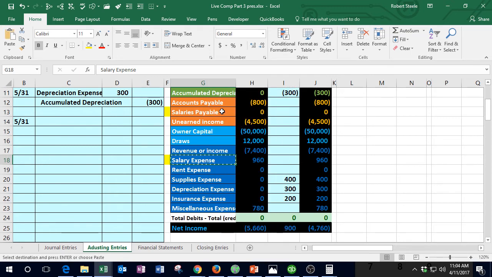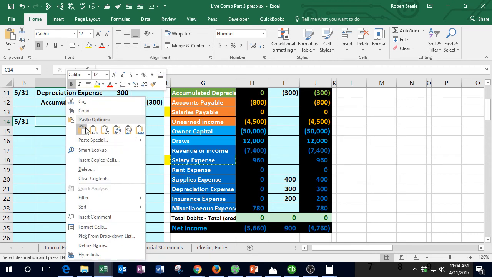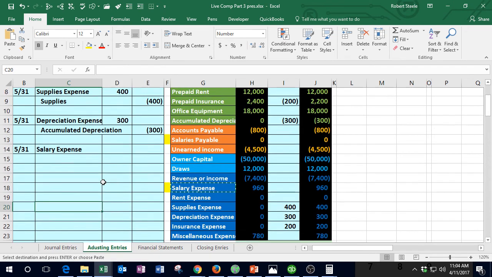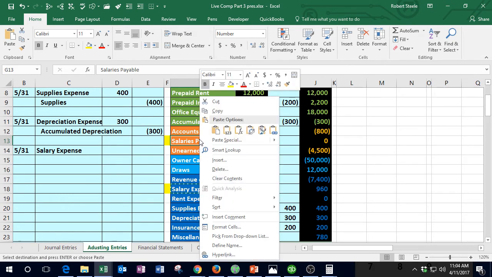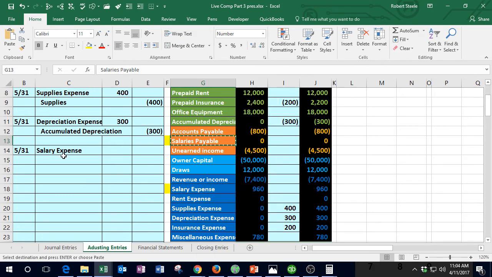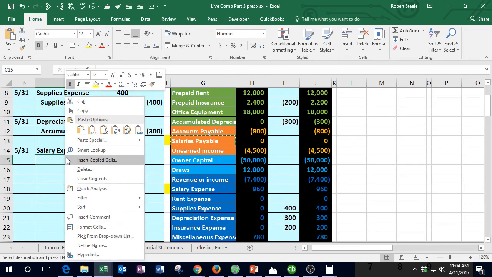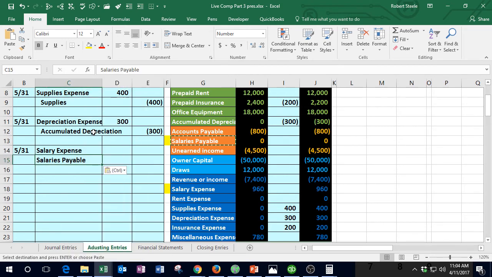So I know if we're going to do something with this one, we're going to debit it, even if we don't know why. So I'm going to copy that and paste it, 1, 2, 3, C14. And if we debit that and there's only two accounts, then this one will be credited. So G13, right click, copy, paste it in C15, right click, pasting it 1, 2, 3. So we can know all that without knowing why, just by knowing those rules.